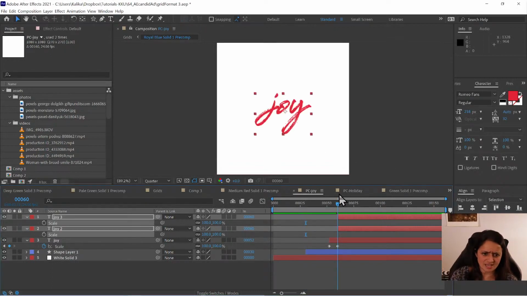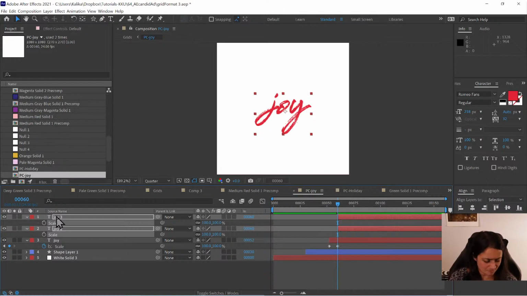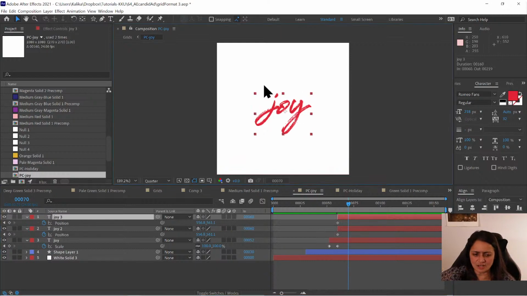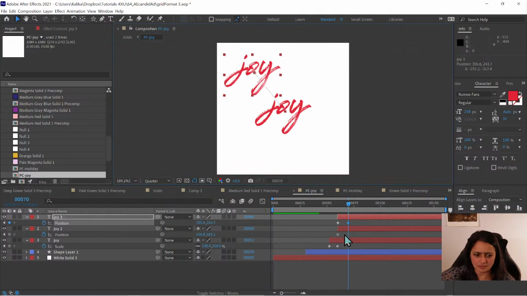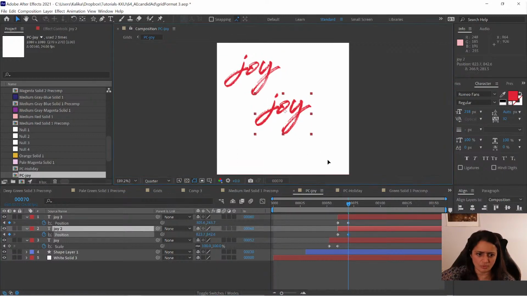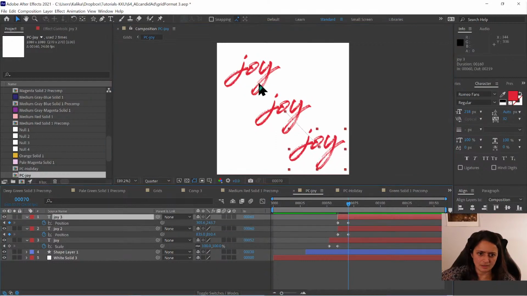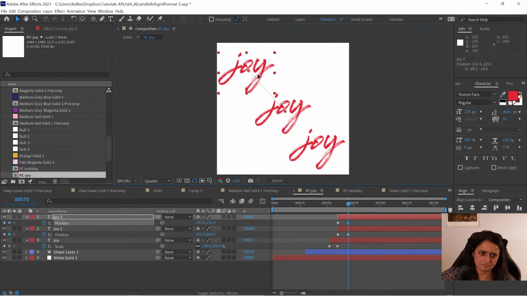So then right here, this guy, I'm going to do just position, okay? And position is going to be right here in the center to start off with. And then like 10 frames later, I'm just going to move it off. So one of these is going to go over here. And the other one, which is this guy, is just going to end up over here. Looks pretty. I like it.